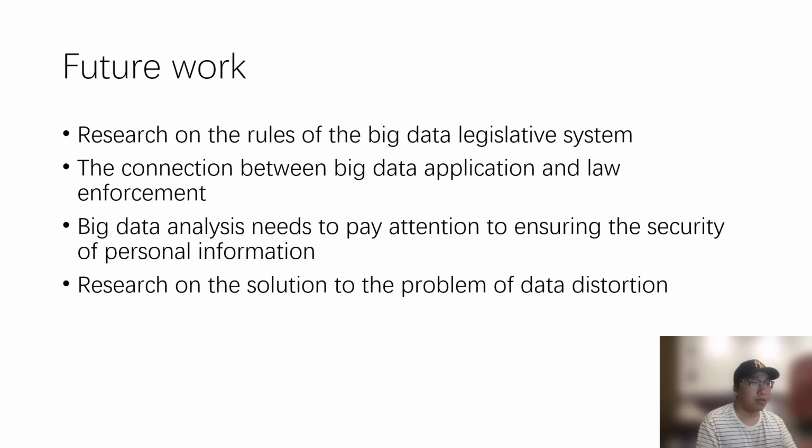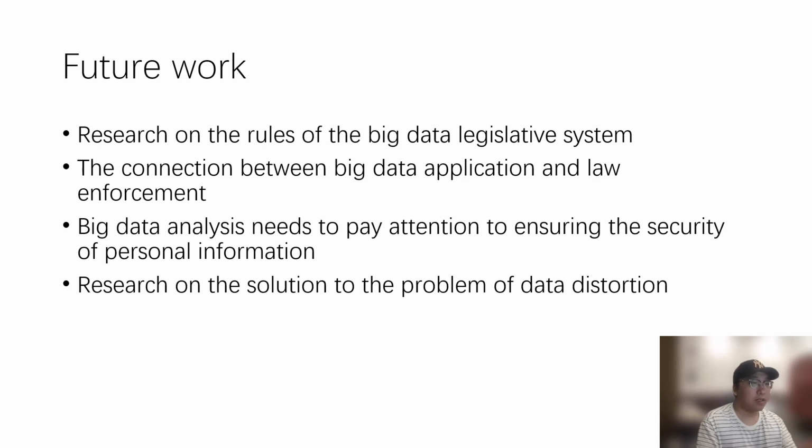The third point is that big data analysis needs to pay attention to ensuring the security of personal information. In the current application of big data, its advantages in data are brought into full play, but the importance of personal information is ignored. This violation of personal privacy also needs to be stopped and improved.